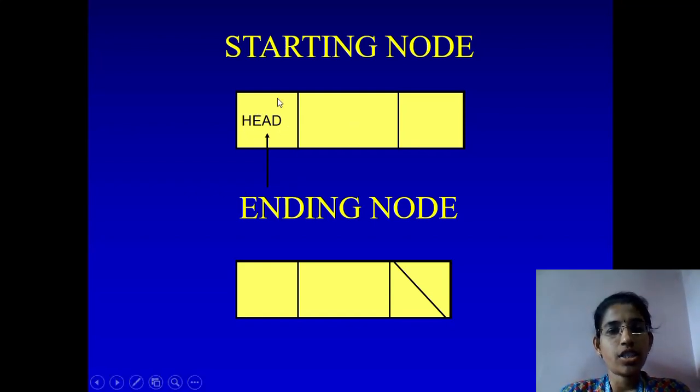So instead of a next pointer, we use a null character to tell this is the last node.